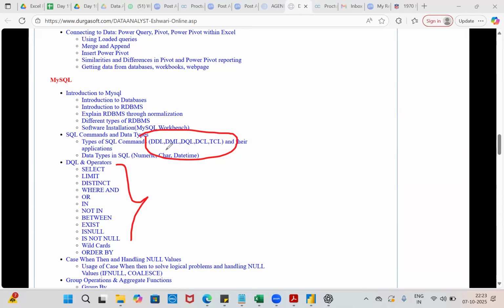After that, we are going to learn data types. Even for data types, I'm not going to take 5 or 10 minutes. This is text data type, this is char, varchar. I'm not going to leave it like that. What is the difference between char and varchar? When should you use char, when should you use varchar? And in integers also we have many things like tiny int, medium int, small int, big int, long int. Why are there so many ints? What is the accommodation? Even coming to decimals we have float, decimal, double. I'll give an explanation. What is the accommodation? When do you have to use float? If you use float, what is the performance?